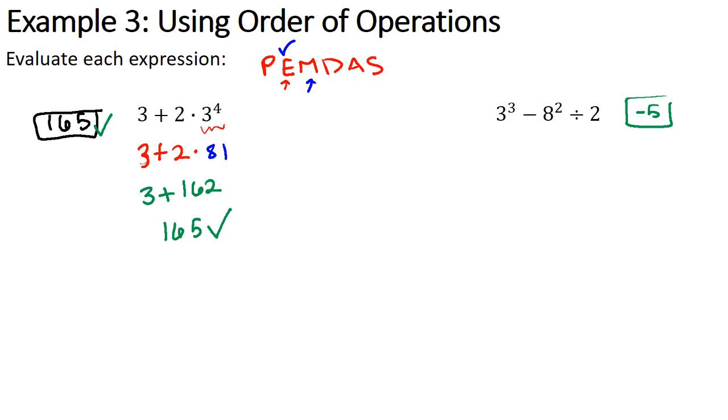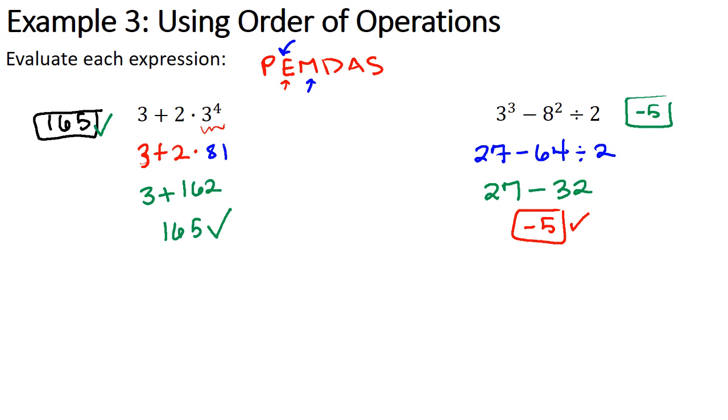So as we look at this, the first thing that we're going to do is evaluate our exponents. So 3 to the 3rd power is going to give us 27, minus 8 to the 2nd power, which is 8 times 8, which gives us 64, divided by 2. And then as we do 64 divided by 2, we will be at 32, and then we have 27 minus 32. Say I have $27 and I need to pay someone $32. That means I still owe them $5. So my answer is going to be negative 5. So I can check that off. I can say, yep, I got the same answer as when I plugged it into my calculator. I should have the right answer.